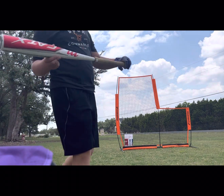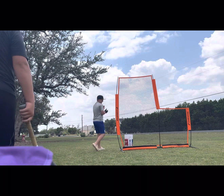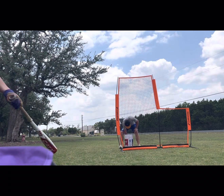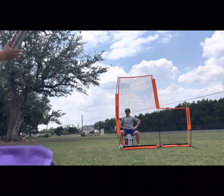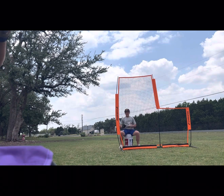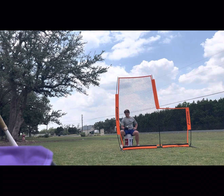So now we have the drop 8 Cat X. This is Cam's bat. This bat is so freaking loud. I've never used a Cat X before, so this is going to be my first. It's so loud. All right, are you ready? You have four. Oh my god, I'm hitting nukes. Over the fence. First one of the day for Tanner. Ow! This thing is so loud.